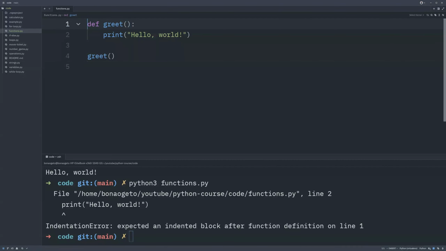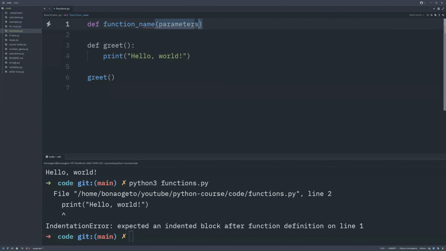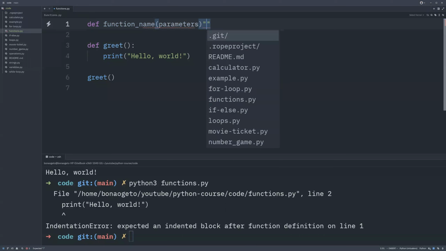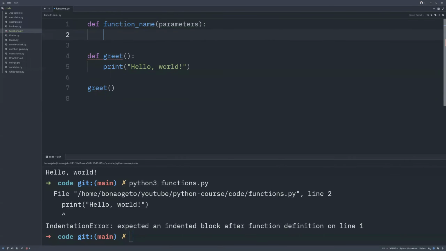So in here, I'm actually going to just redefine what you had earlier on. So you have the def keyword, then you'll have a function name. This is just the syntax that I'm writing here. You'll have a function name, and now you'll have a set of parentheses. This is where parameters come in. So parameters are the inputs that your function needs or requires for it to run.